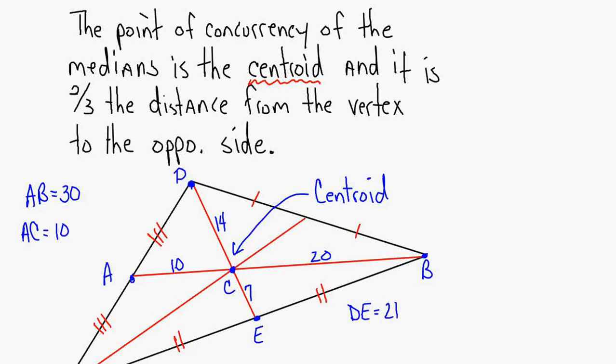Your focus question for today: how can I identify medians and altitudes in a triangle? So get the definition of a median written down, please. Page 335. A median of a triangle is a segment connecting a vertex to the middle of the opposite side, or the middle of its opposite side. A median of a triangle is a segment connecting a vertex to the middle of its opposite side.